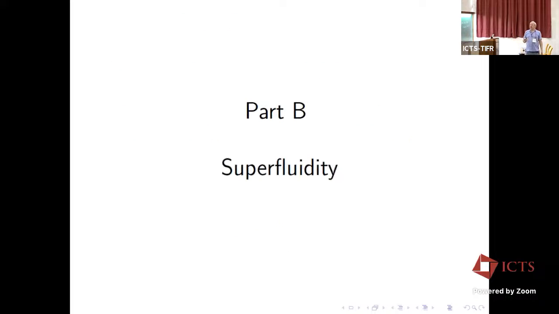So I will talk about superfluidity, not about superradiance anymore. I've just used that as a schematic, but a lot of other people, including gray galaxy people, have been talking about that. So I will go to the other extreme and talk about BPS.